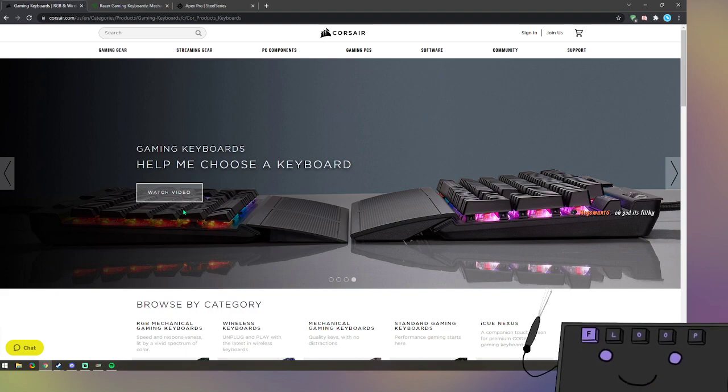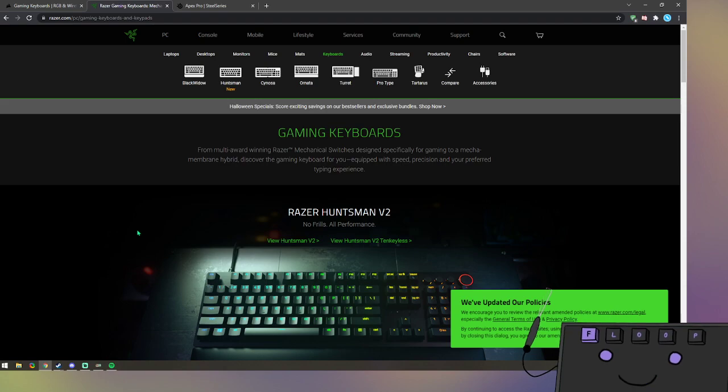But Corsair is probably the company that gets the most respect, at least in my opinion, because they're actually trying to improve their keyboards. To my knowledge, they are still talking to keyboard builders that are more in the mainstream line of YouTube, asking how they can improve their keyboards, what do you like about this and what don't you like, and tell us how we can improve. Low profile keycaps and key switches, they're not bad. They could be better, but it's a market that is slowly getting experimented in. So having Corsair be that company that takes the big leap in terms of giant manufacturers is something that I can respect a lot. Razer, I dislike Razer.